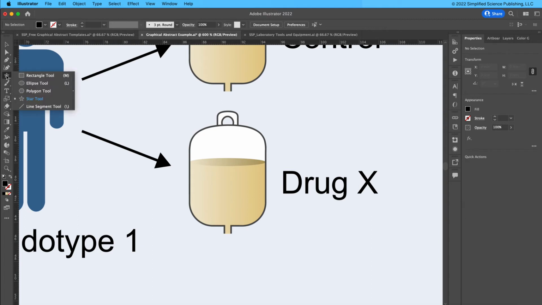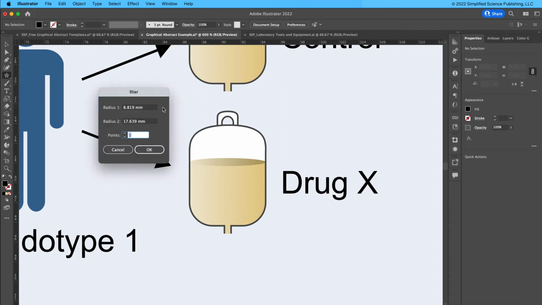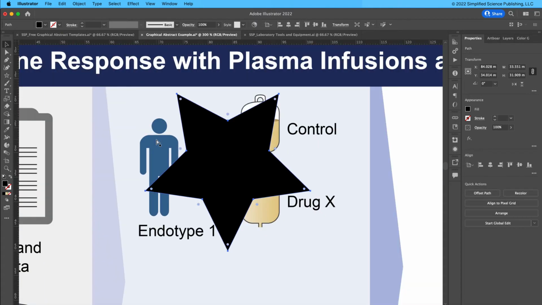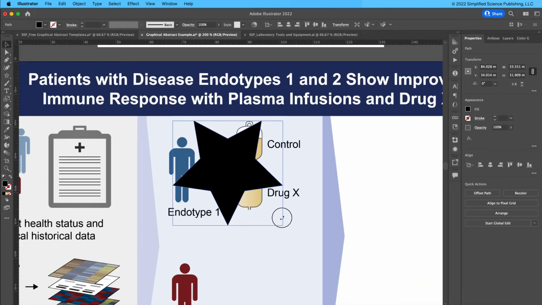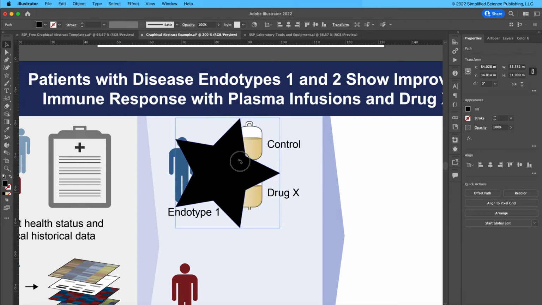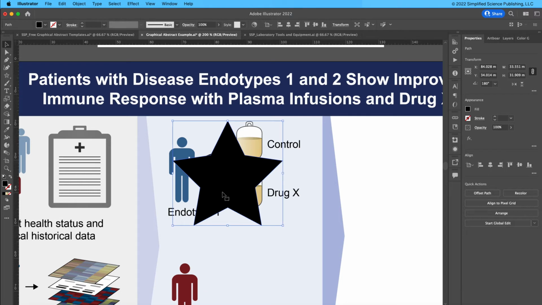So if I use Shape Star Tool and just click on my workspace, I have the option to choose how many points the star has and the radius of the points. I would say a 5-point star is a typical star. And I'll go ahead and rotate it so that it falls on 2 points bottom, 3-ish points on top. And this looks pretty good.